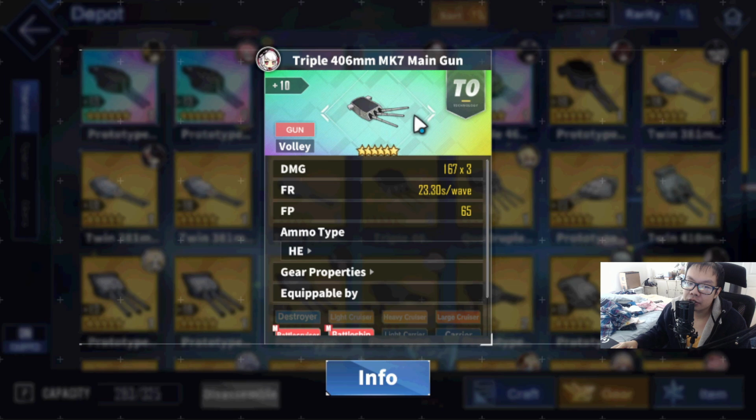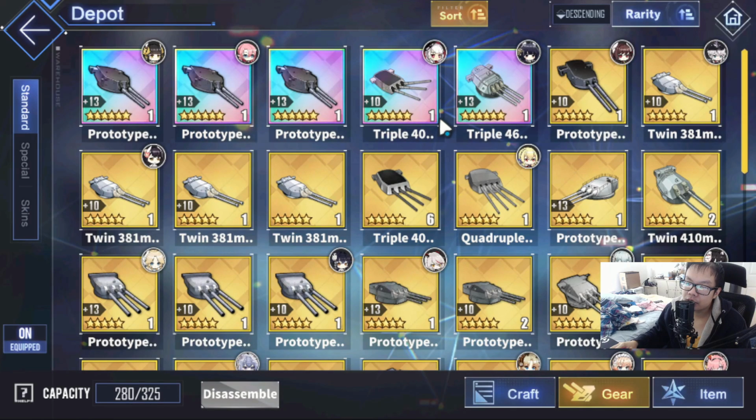The New Jersey gun, the 406 MK7, is a good solid gun to plus 13 as well. I haven't plus 13'd mine because I never really use this anymore. The best person to use this on, aside from HE content, is Ulrich, and I don't use Ulrich anymore. But it's not a bad gun to plus 13. It's definitely pretty good. It's the best HE gun by far, so it's definitely really good.